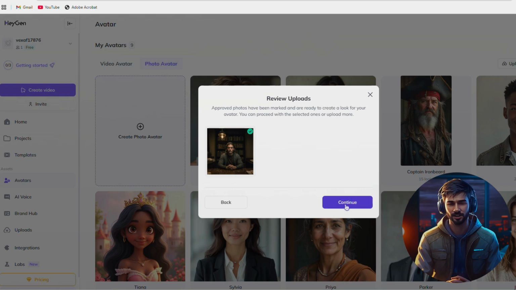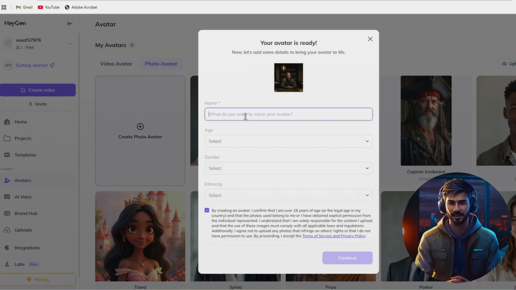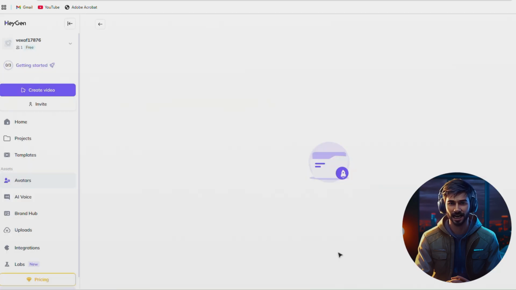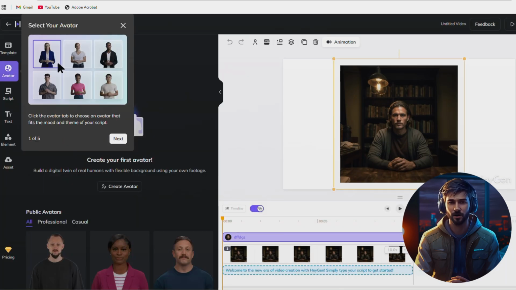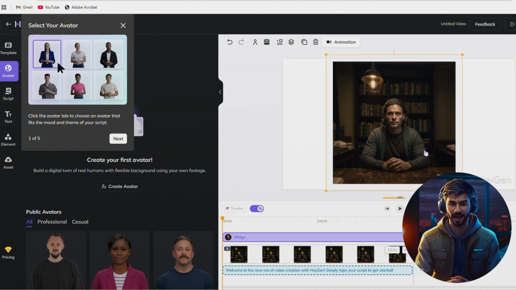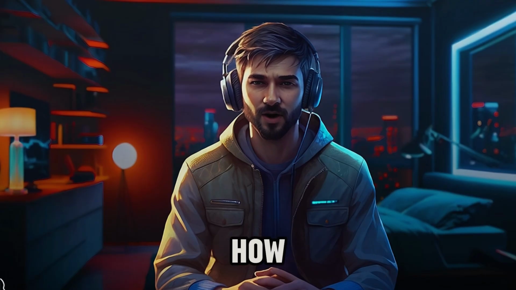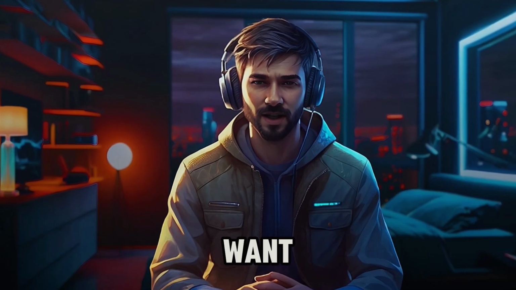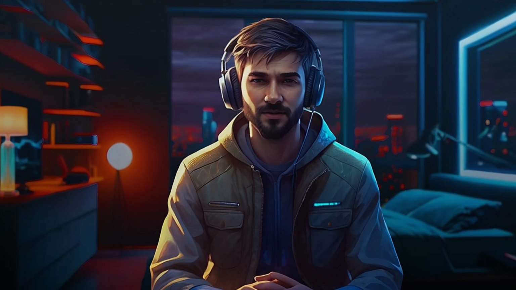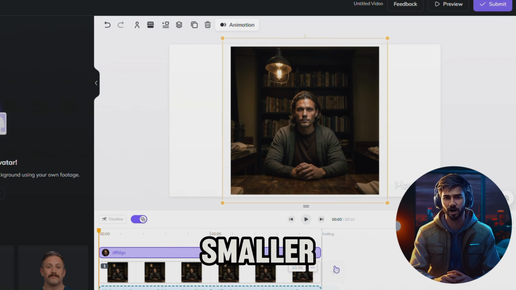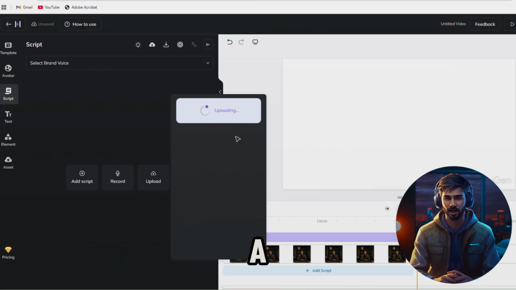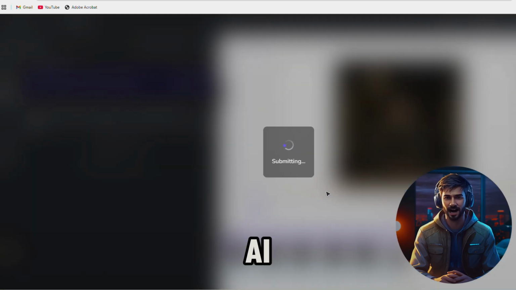First, upload your AI avatar as an image and let the AI analyze your character. Then, delete the given audio and put in your own audio script from 11 Labs. As a tip, this depends on how you want to structure your videos, but I want my character at the bottom of the video. To avoid the watermark of Hagen, just make your avatar a little smaller. We will fix that while editing the video later. Now click on Generate, and in a couple minutes, you will have your talking AI avatar.